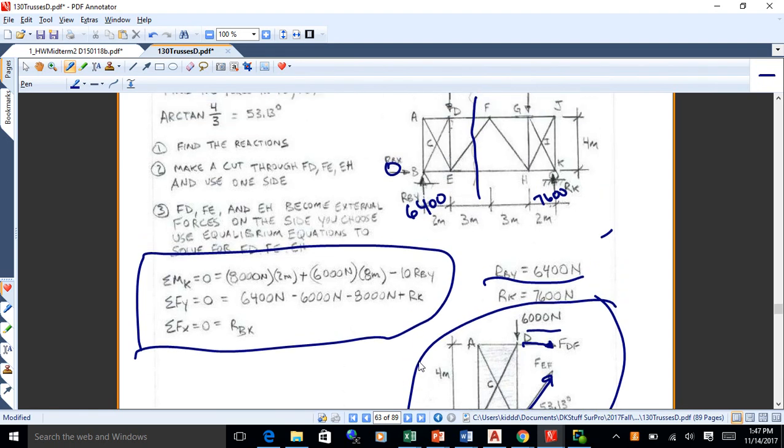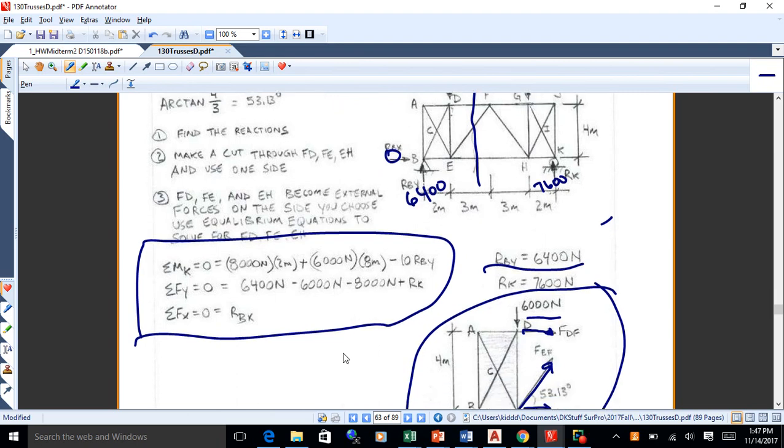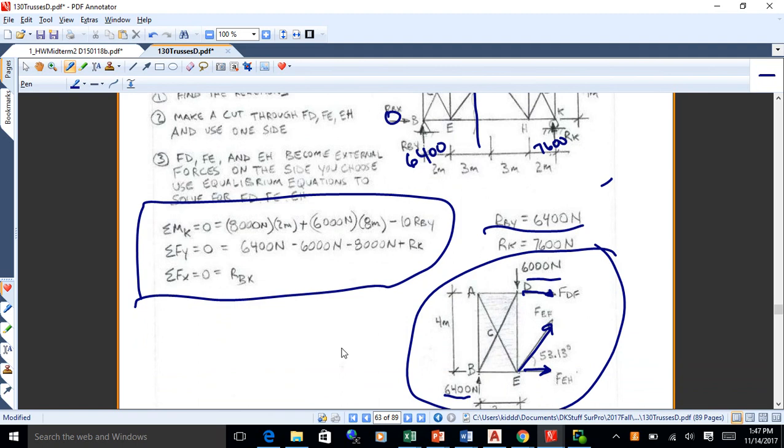So what you do, you find the reactions like you do with a truss. Then you determine what you want to find, which members you're interested in. You cut through them. And when you cut through them, they become independent forces that you can solve for. The stuff you don't cut through is in equilibrium. The members you do cut through are forces acting on that object you did not cut through. So I've got that little rectangle there, ABED, it's in equilibrium. The 3 members I found are pulling or pushing on it, and I can solve for those forces.